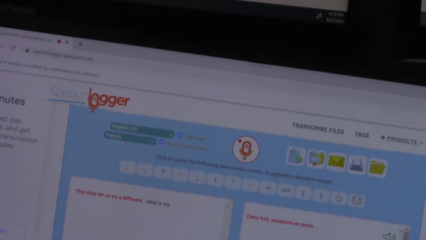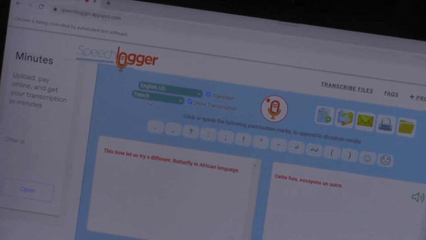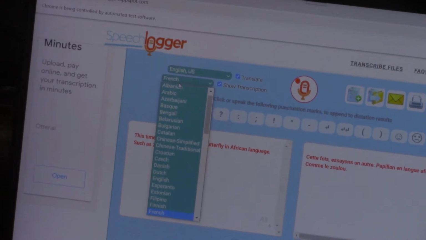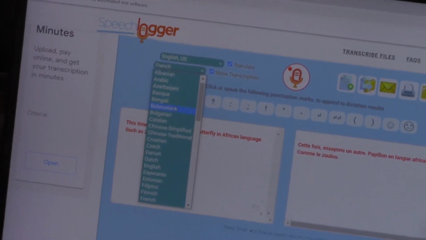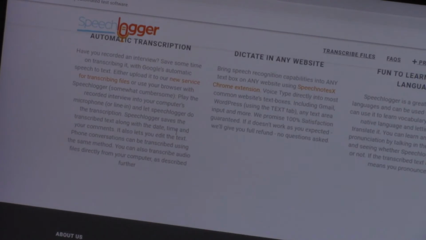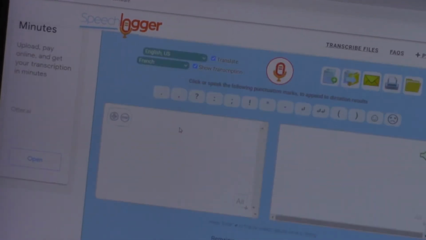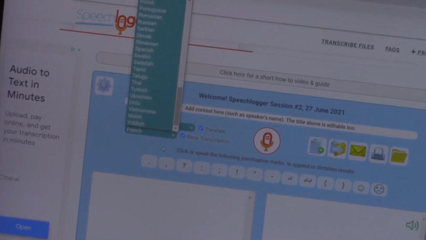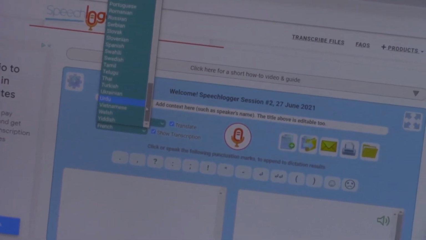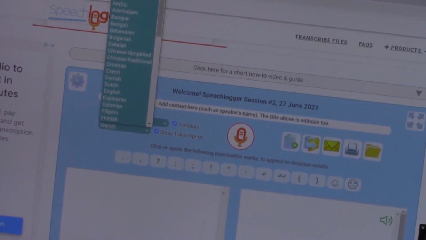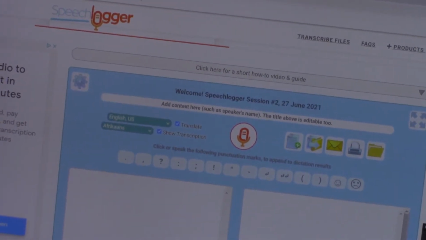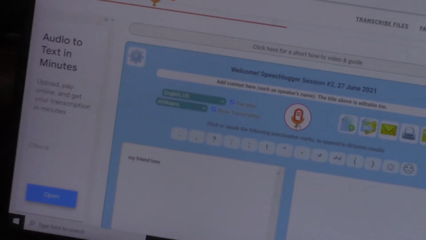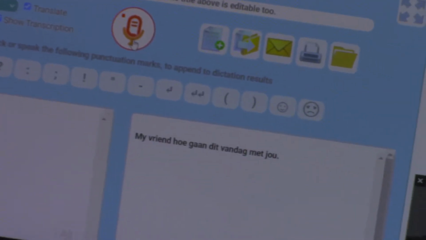Let us try an African language, such as Zulu. My friend, how are you doing today?